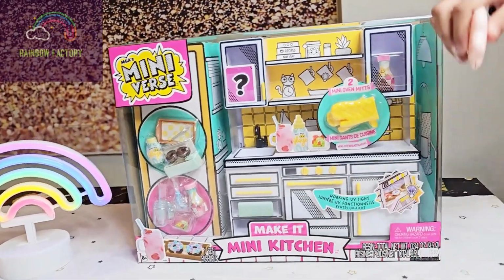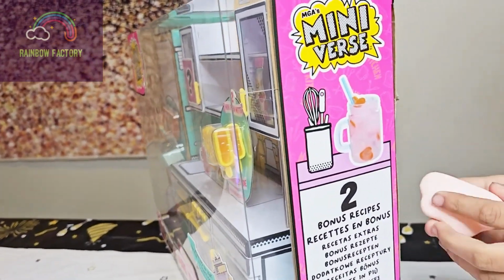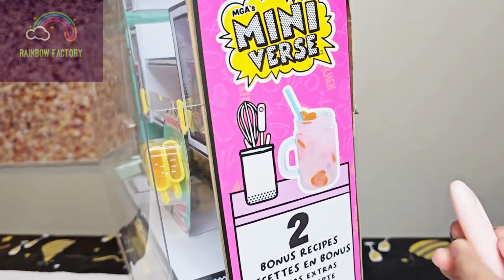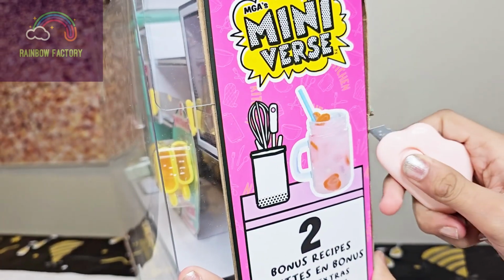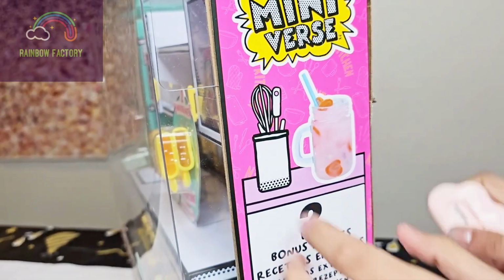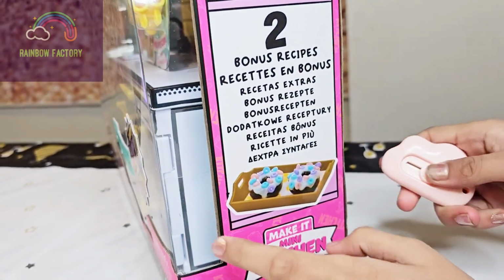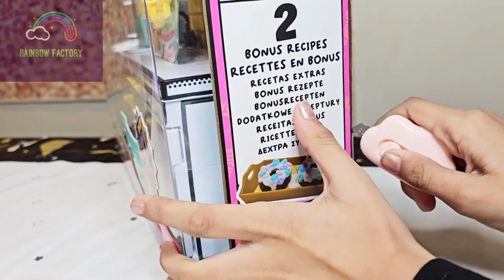So we're gonna cut this side of the box. I can see there's some tape. All that we have to do is cut it off. Must be a simple thing. Yep. I think so, it's cut. Let's just move on to the next part.